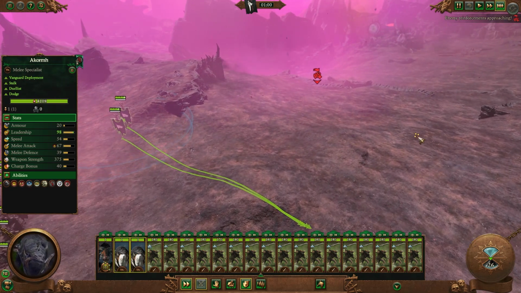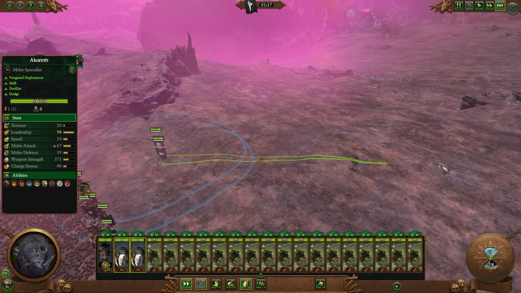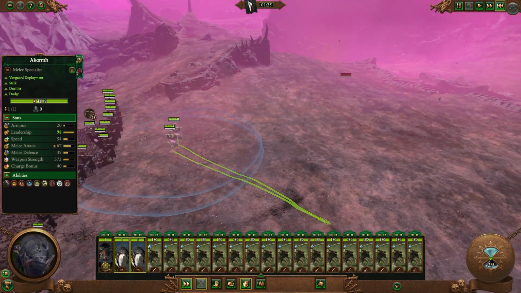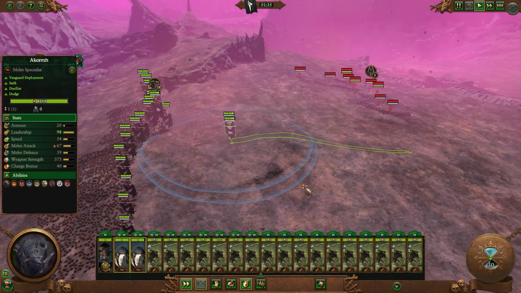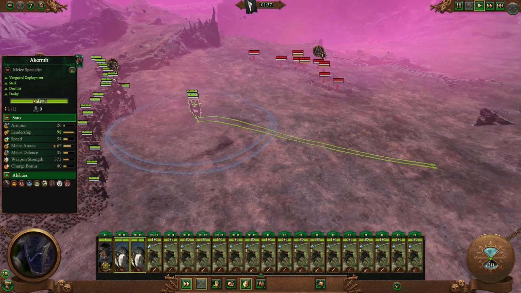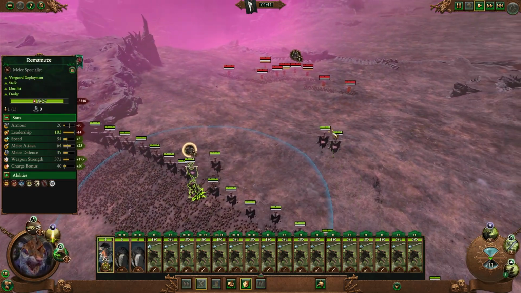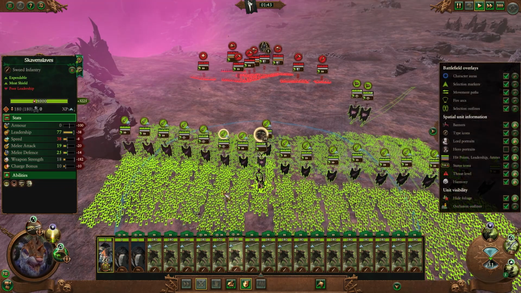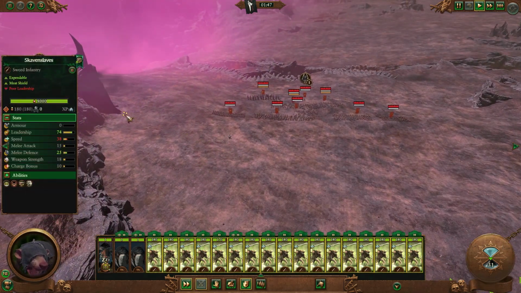Now, what I would say is that you either want to have expendable trait lords, or you want to have immortal lords. And in this case, we do have an immortal Grey Seer. He's over level 20. And for that reason, I would say that this is not the army that you want to recruit like turn 1. This is more of an early mid-game to late mid-game army.